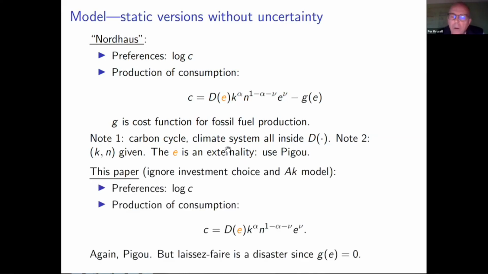This paper, although, as Mars said, is an AK-style dynamic continuous time model with Brownian motions and so on. Think of it in the static version. I think it looks like this because it looks the same. It's true that E shows up in utility in their framework, but I can take log C, and you could think that this E here is just in utility instead.